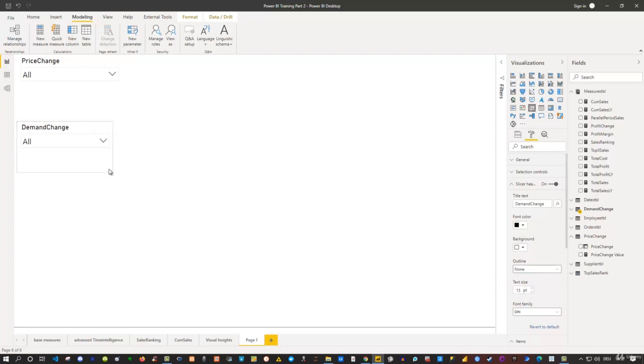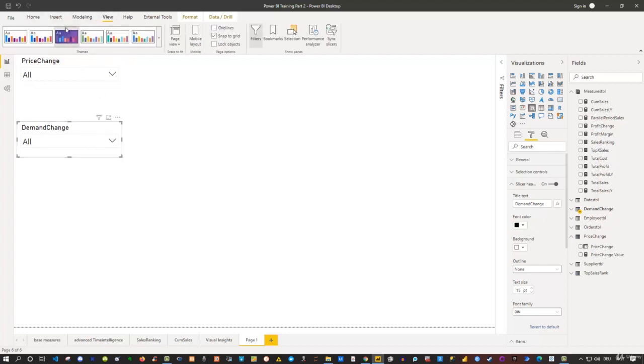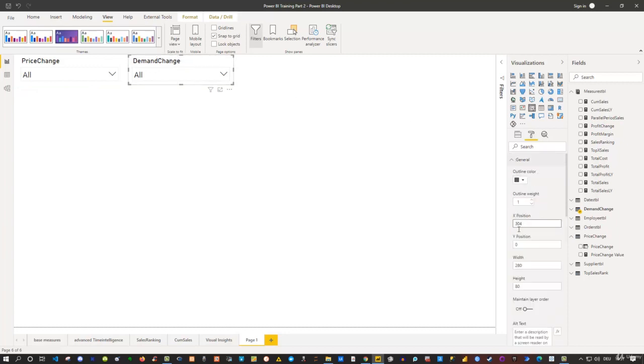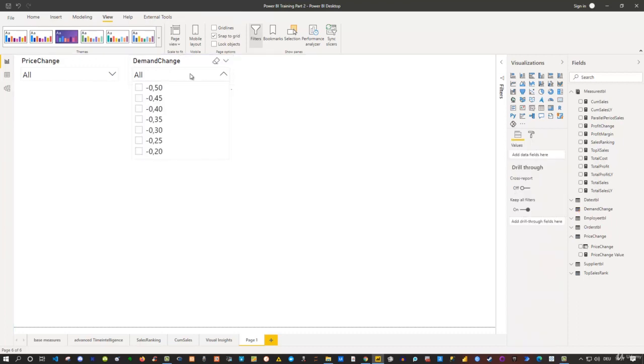By the way, always remember when you format a theme up front under the View tab, Customize your theme, then of course you have all the options to format the visuals too. This could save a little bit of work, so you don't have to do it manually in your reports. Then we can place it somewhere, and the red dotted lines are really helpful to adjust the size to match the other one. You can also see it under General: the X and Y position, the width and the height, so you can adjust this exactly and have pixel-perfect reports. So that's it. For me, that's fine, and now I have all the other options as well.